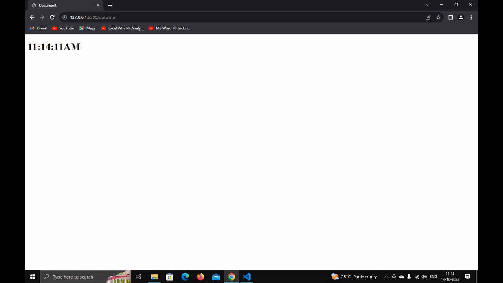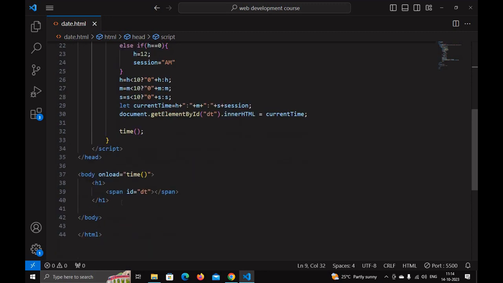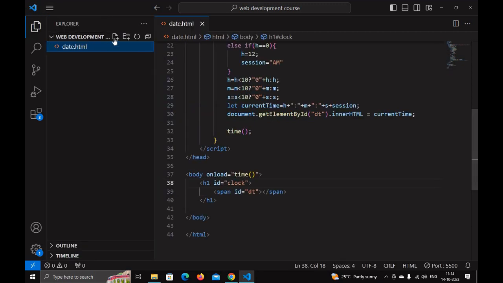So very simple code. And now we will do some styling, and here in the h1 tag, I will give it some id. So let's say id is the clock, and now I will create one style sheet.